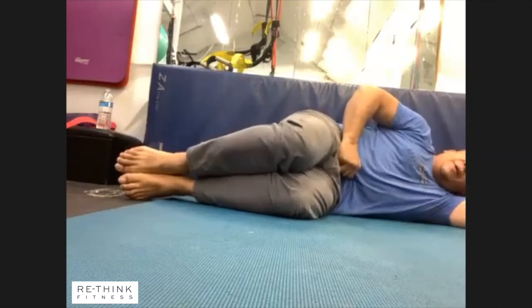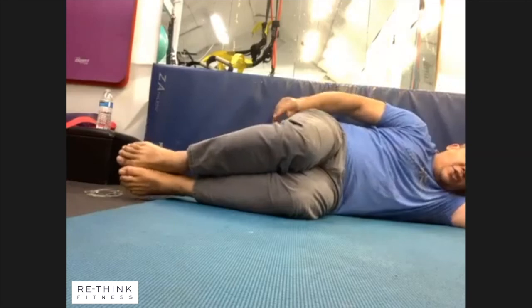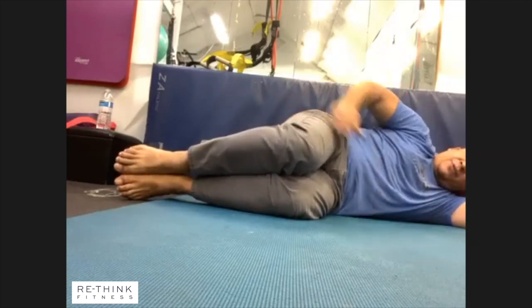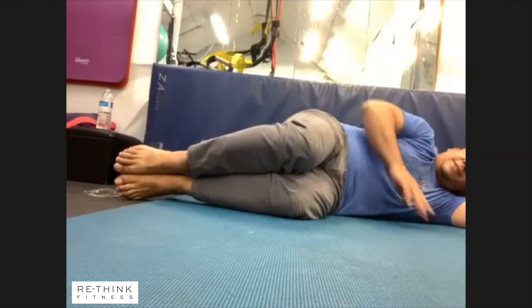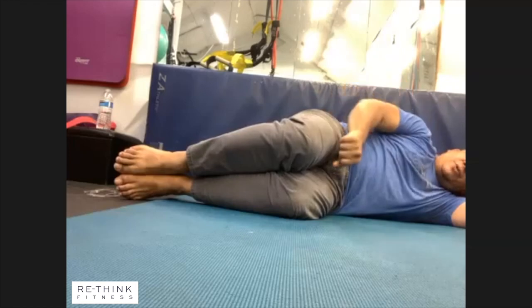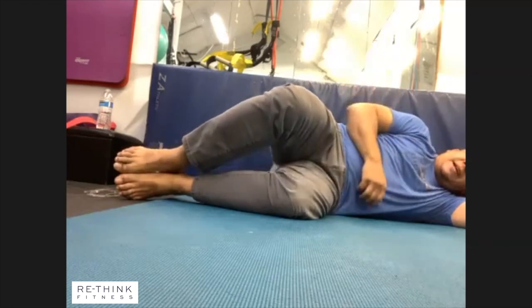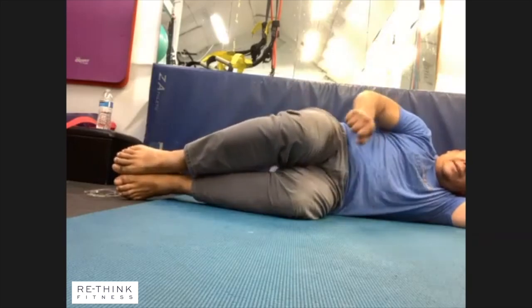Nice and long through here, belt buckle up. Breathe it into the lower back so there's not so much arch there. My hips are stacked perpendicular with the floor. Pressing my bottom leg down. Breathing into my lower trunk. Breathe it out. Keeping that hip still. And we'll do a couple really slow. Remember, you want to open that leg up and turn it out and bring it back down. Good. Lift.